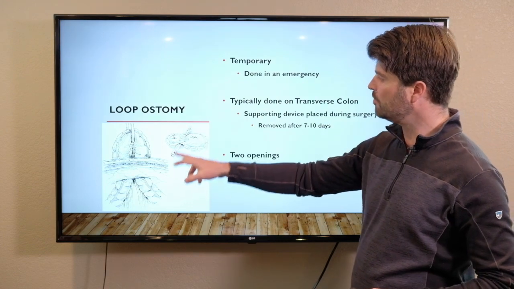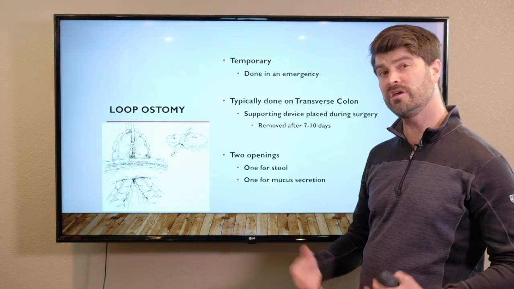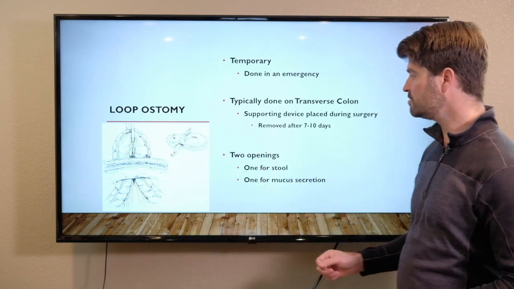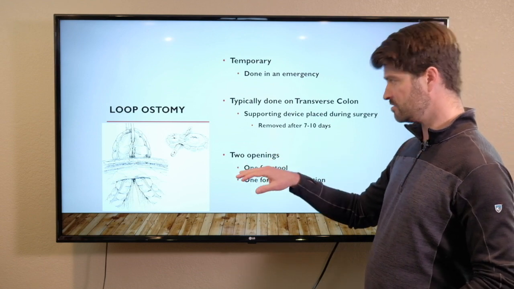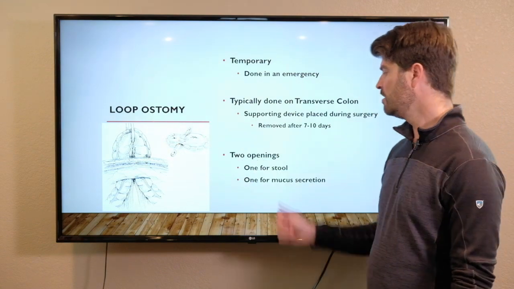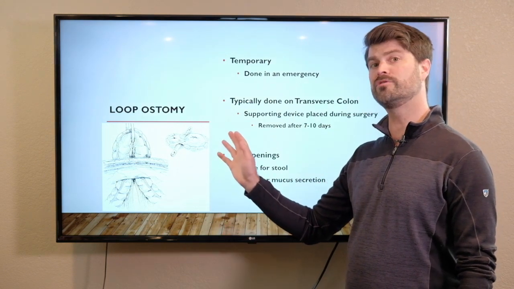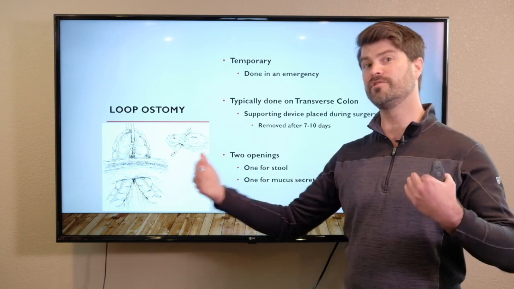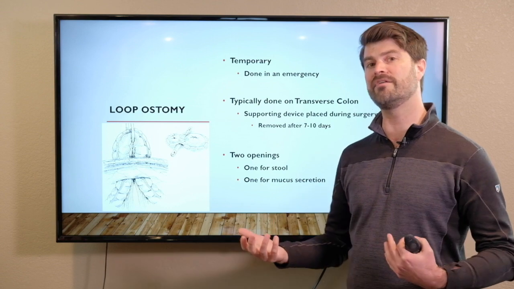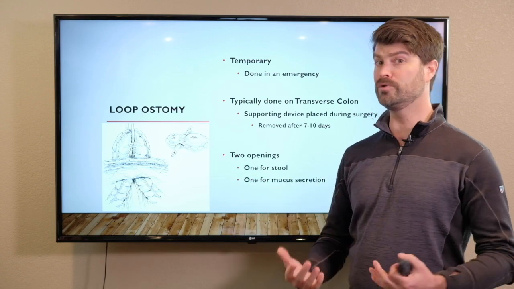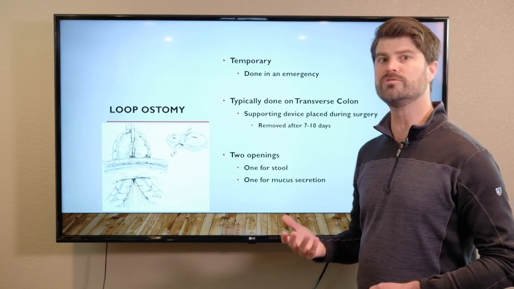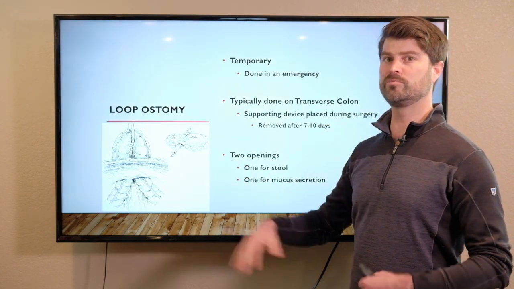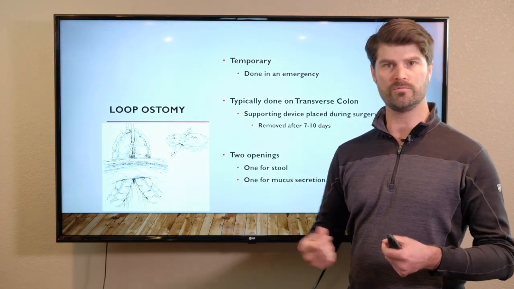Usually, if there's a stabilizer put in place, it's only there for about a week, and then the ostomy is kind of in place, and we're able to remove that stabilizer. But there are two openings to a loop ostomy. There is one opening where stool will be produced, and one opening where mucus will be produced, because that's the distal end of the ostomy. Stool hasn't made it that far. But because the bowel is all mucous membrane, there will still be mucus produced. So there may be drainage from both stomas, but one of the stomas will be draining stool, the other will just be some liquid mucus content.